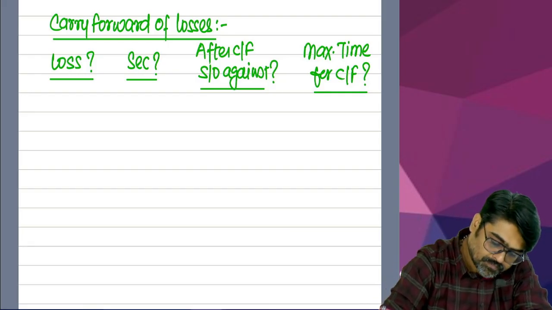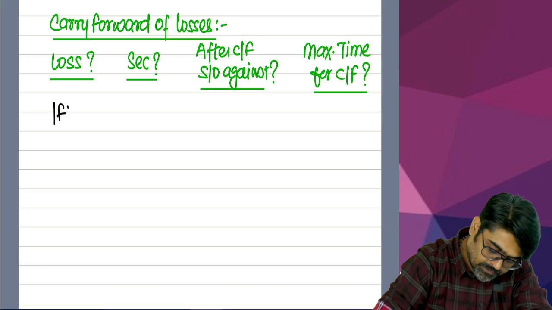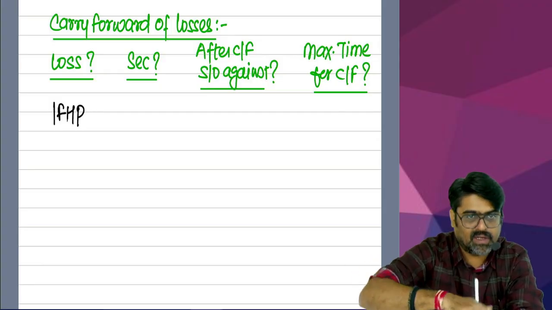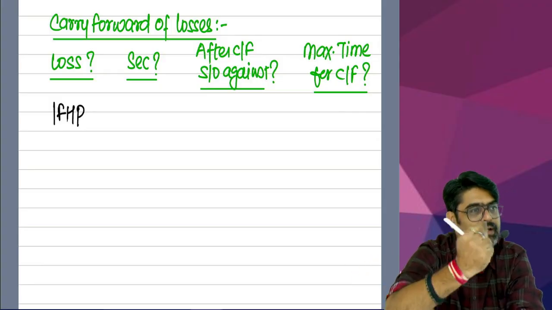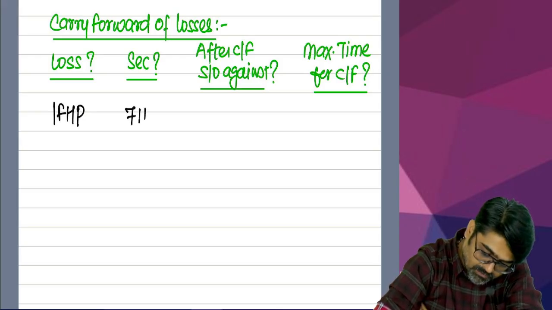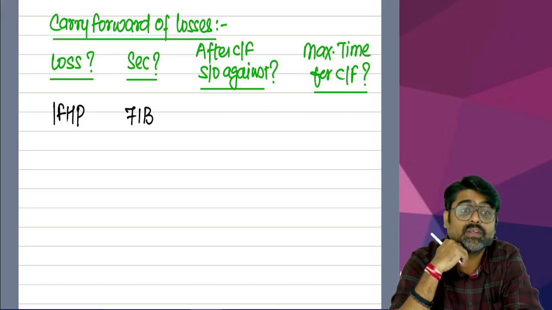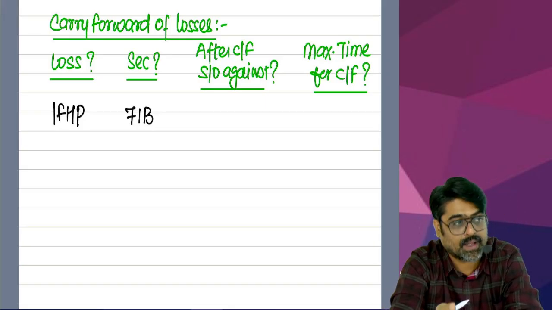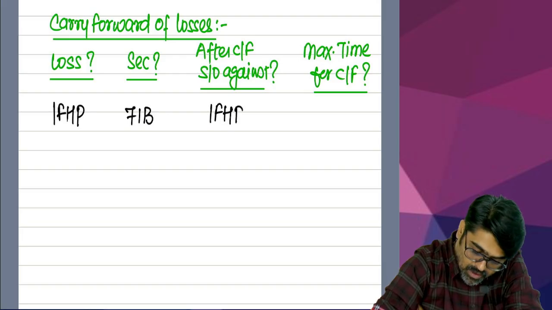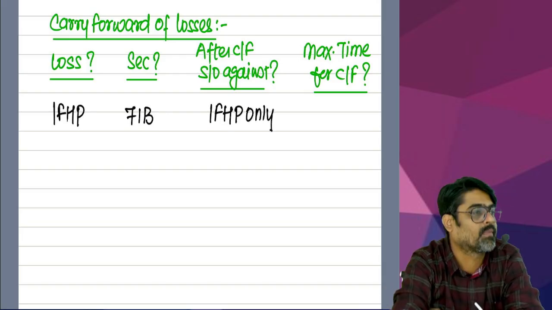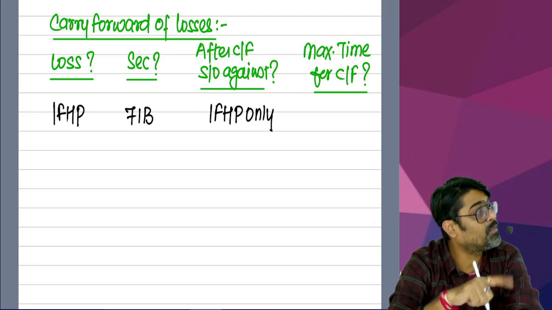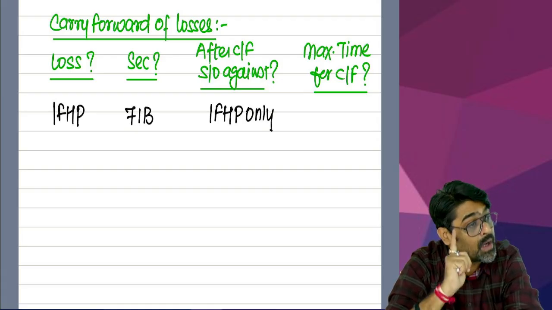Now first of all, the loss is under the head house property. Which loss? House property loss. Within the head could not be satisfied. Inter-head could not be satisfied. Then section 71B says that you can carry forward. And after carry forward, it will be set off against income from house property only. Income of any house property, not necessarily the same house property, but it has to be income from house property only.